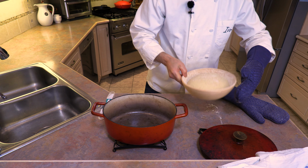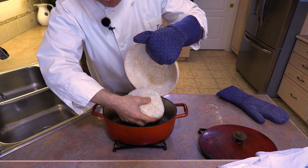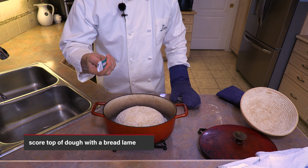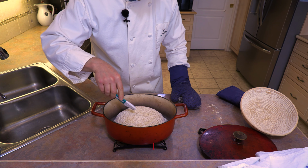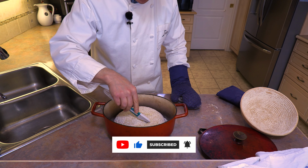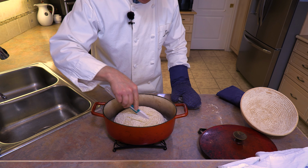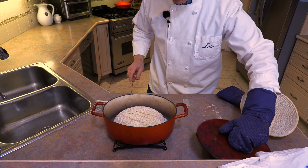Now, very carefully, I take the bread and it'll come out nicely because we put all that flour in, and into our Dutch oven it goes. Then with a bread lame, if you don't have a bread lame, you can just use a pair of scissors. You just need to score the top. I'm just going to do three simple lines right across the top. This is going to help it rise in the correct direction. And I go down about a quarter inch or so.